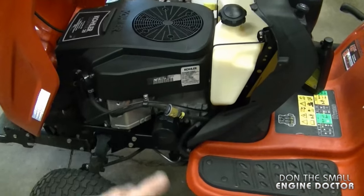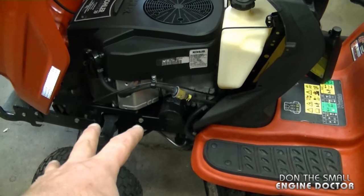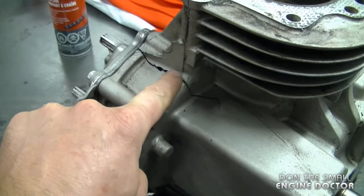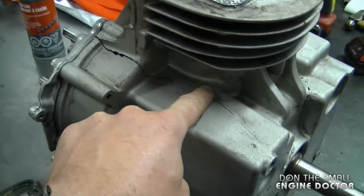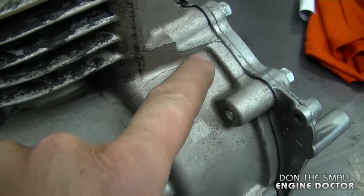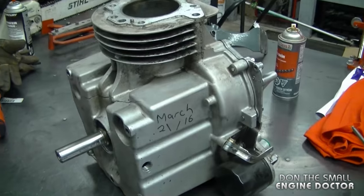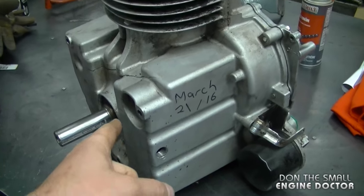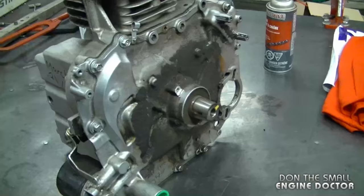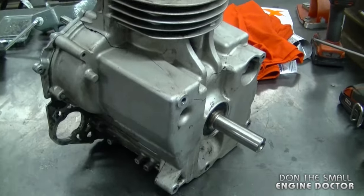Now this is not the tractor that had the broken engine, but I'm just showing you here so you know what I'm talking about. That engine ended up with a bad crack right up here, and you can see on the other side it's got a hairline crack as well. It completely destroyed the block. I've seen damaged blocks before from bolts not being tightened properly, but this is the worst one I've ever seen.